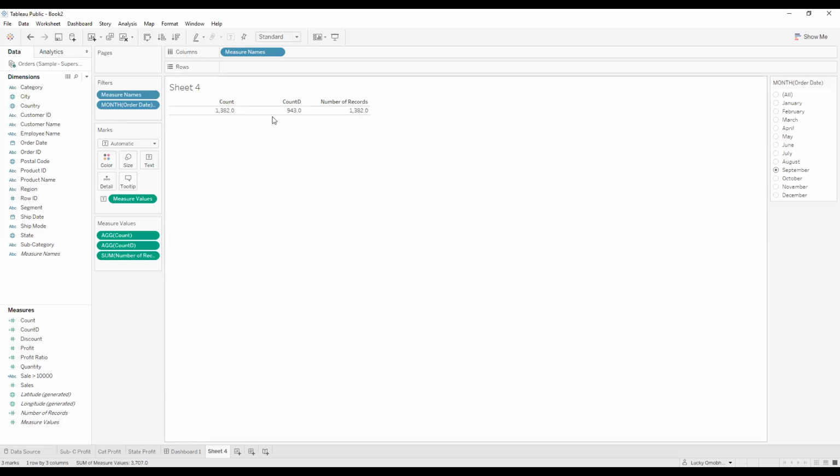So this is the behavior of count and count D. The reason why I'm stressing this is because this is one of the things you're going to be using in real life. People use it. They might have a lot of dimensions and they want to count how many unique numbers there are. You might think count is going to give you what you need, but count is just looking at the whole number of records, while count D is looking at the unique.